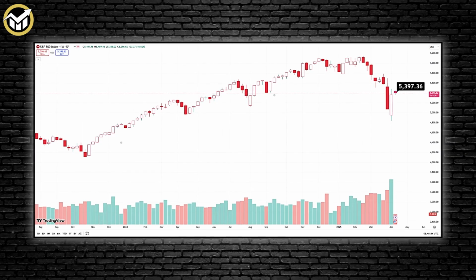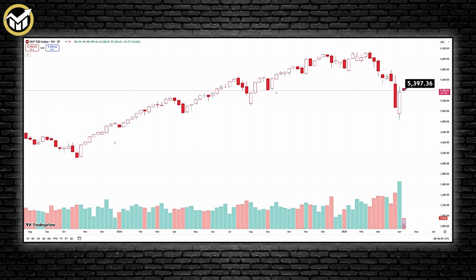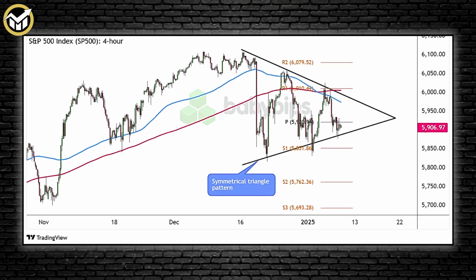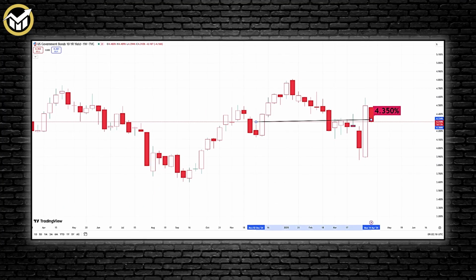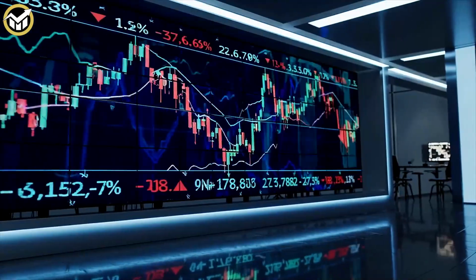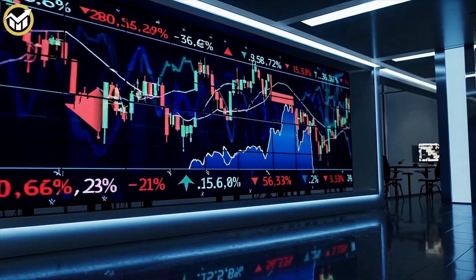Turning to equities, Gareth notes the S&P 500 is consolidating after a sharp bounce. That pattern favors a potential short-term bullish breakout, but he cautions that a reversal could come after the next leg higher. On yields, the 10-year Treasury sits at support around 4.35%, reinforcing the idea that interest rates remain the key driver of markets in this debt-heavy economy. Now, we present the latest clips of Gareth Soloway's video.